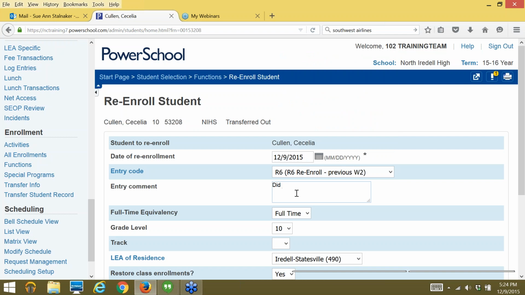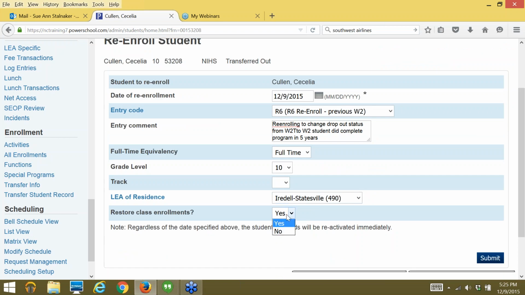Make myself a note. I'm going to say re-enrolling to change dropout status from W2T to W2. Student did not complete program in 5 years. Full time, am I going to restore class enrollments?